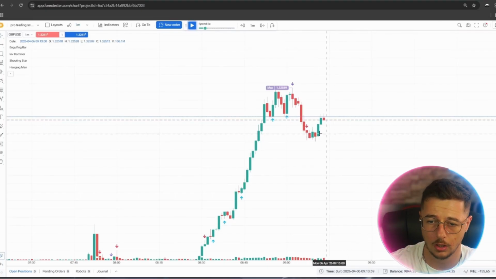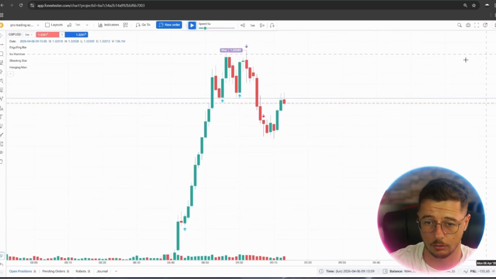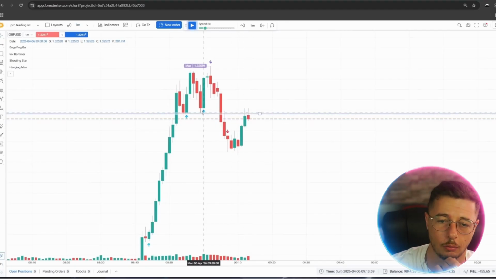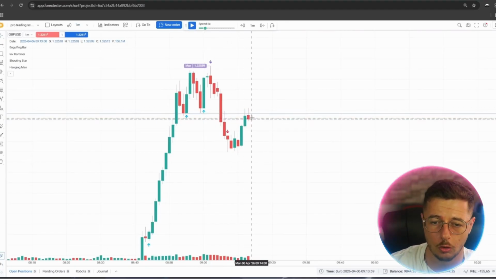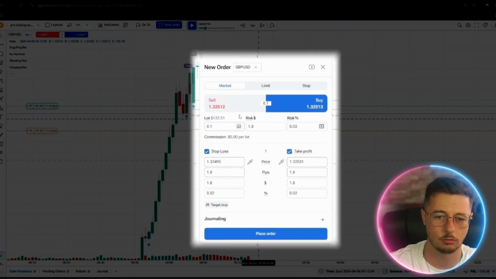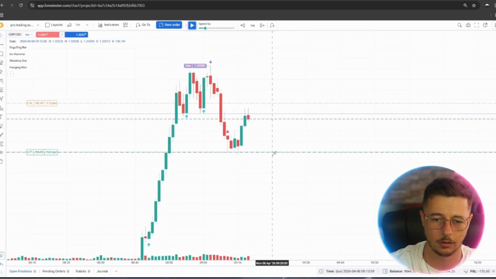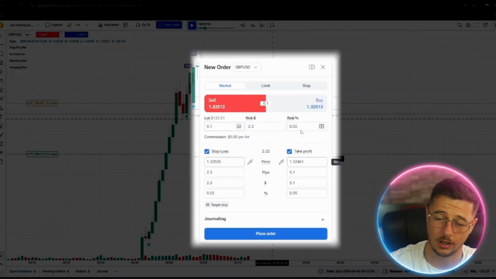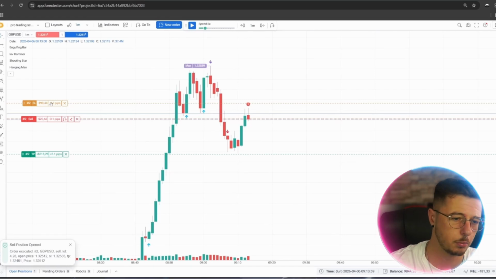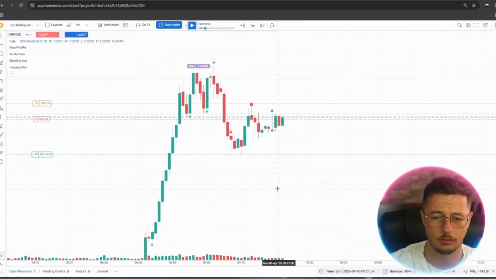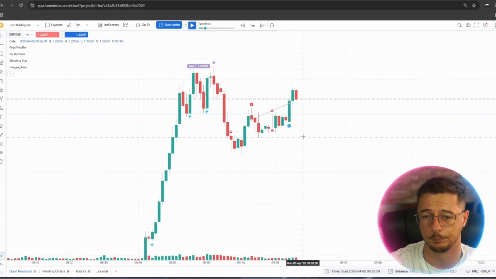Okay, there we go. Then we've got actually our shooting star. It's not showing on the actual chart with the arrow, because it's not as small, but I consider this a pin bar. So I'll be entering our sell position here, placing a stop loss above again, and the take profit in this case is coming down here. Again, you can see that the actual take profit and stop loss in terms of pips are quite small. The stop loss is 2.3 pips, and the take profit is a risk reward 1 to 2 with 5.1 pips. So it's not big, but in any case, it's a valid trade.